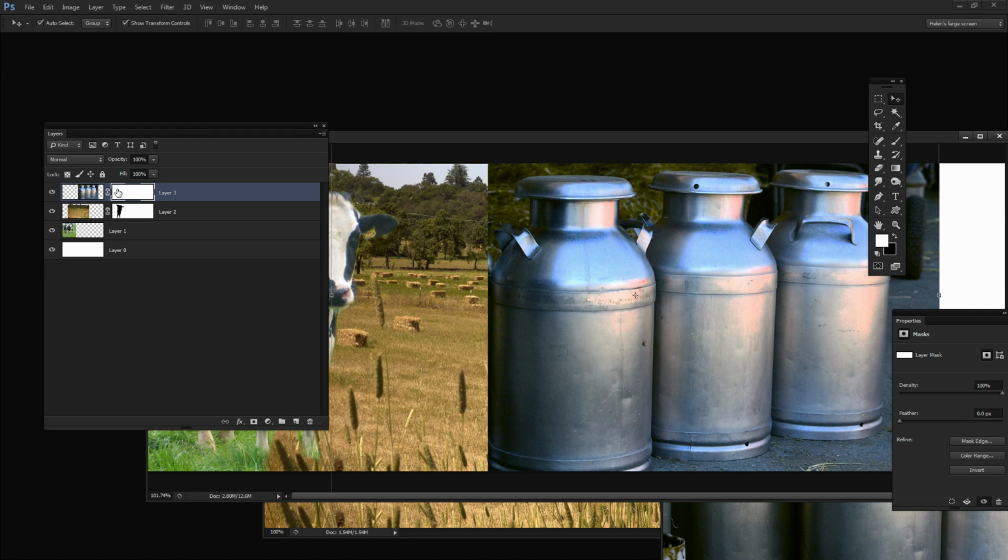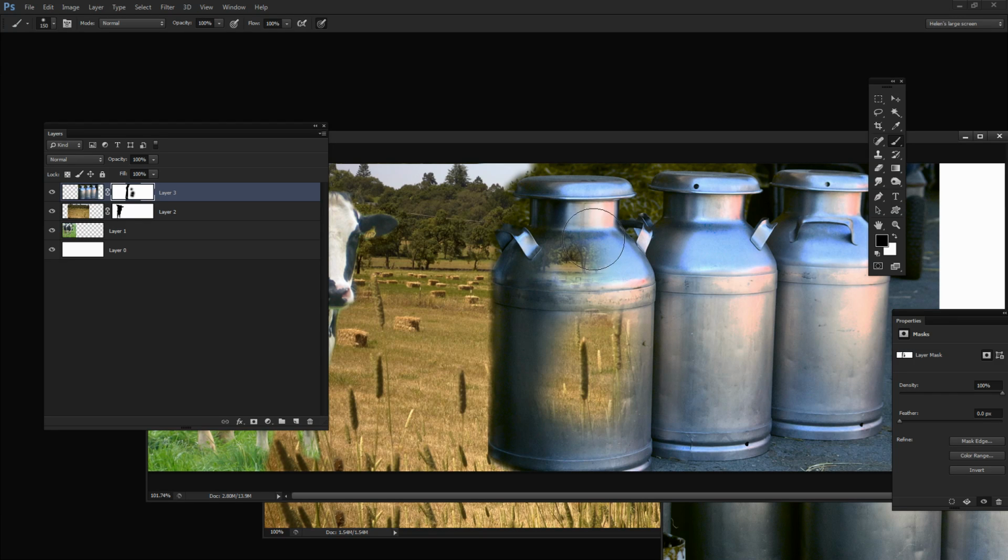So now we have the overlap, and I want to bring the grass through the milk can, so I'm going to paint on this layer again in black and white. So again, a nice big brush. I'm going to switch colors by pressing the X key, because I want to blend these images in together. I want to sort of suggest that there's a seamless transition from one image to the other, and I'll do that with a very soft edge, so we almost can't see where the grass image ends and the milk cans begin.